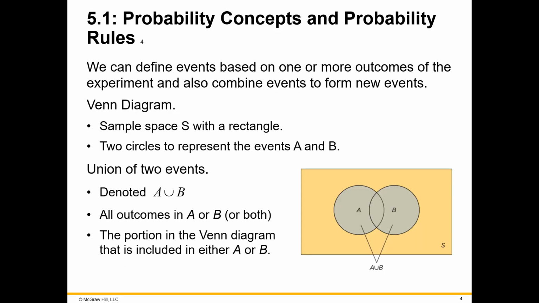Visually looking at this, the best way to go about it is a Venn diagram. And I'm sure you'll see plenty of these in your further studies as you go through. The entire area of the sample is the rectangle denoted as S. It's all of the possible returns that we could have here. Each individual possible return that you have is going to take up a portion of that overall sample size. So here we have outcome A and outcome B. While they are part of the sample, we can tell right here that they're not our only two possible returns because the total size of the sample is bigger than the expected probability we have of A and B.